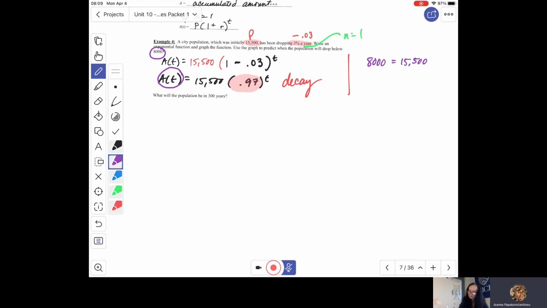We have a calculator. If I were to put that function into the y equals, what would I have to do? Let's put this equation into the calculator, and what am I looking for in the table of values? If I put this function into my calculator, so y equals 15,500 times 0.97 to the x, we can let our input equal x if you want. Where am I looking in the calculator? Do you need to see this? Okay, let's do this together.